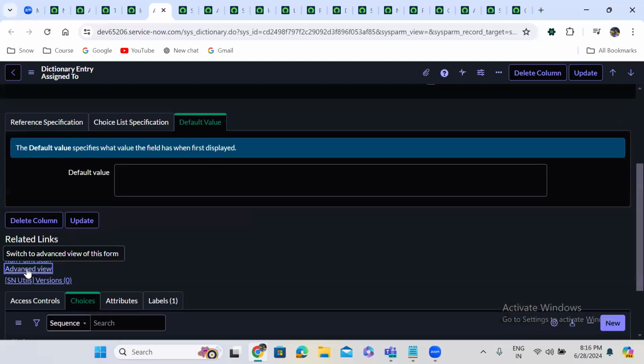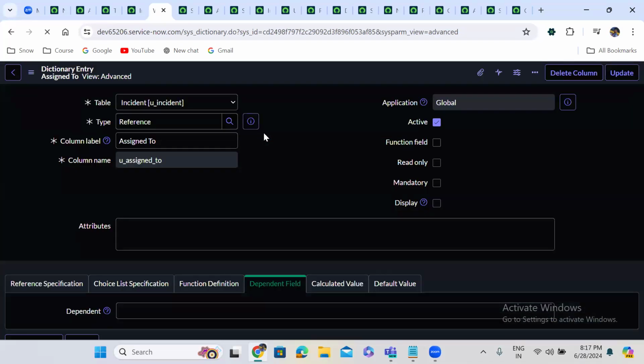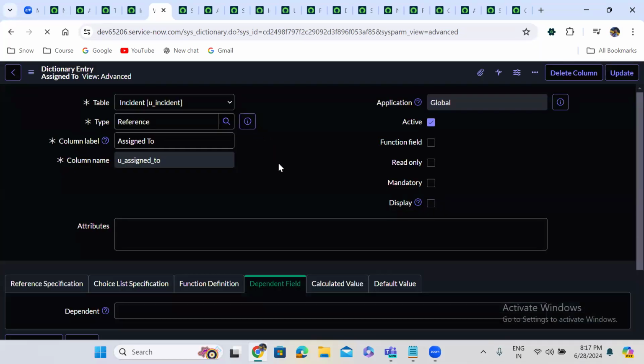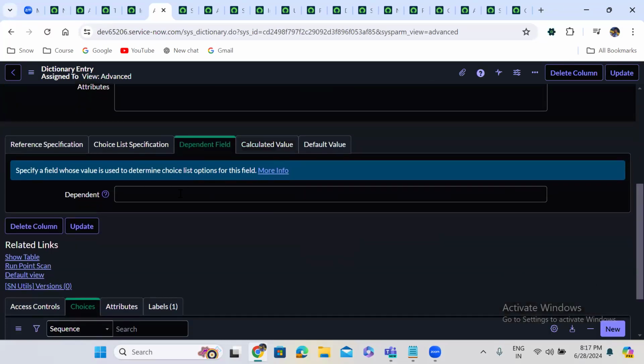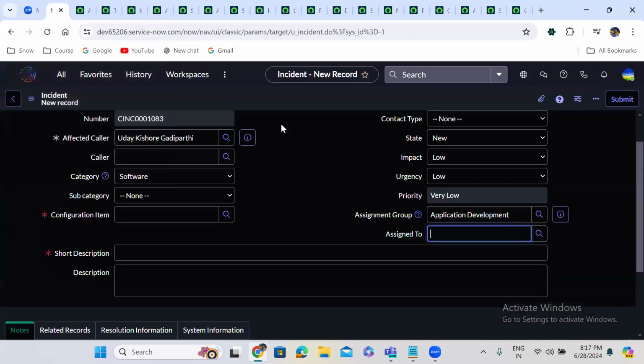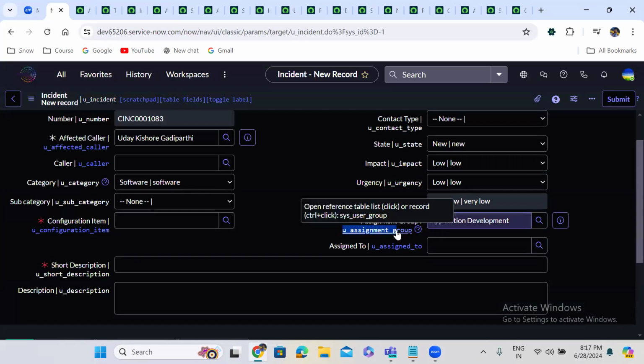On advanced view, go to dependent field. In the dependent field, you have to choose the assignment group field name, u underscore assignment group.